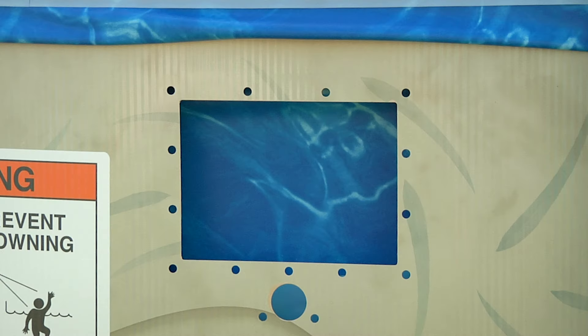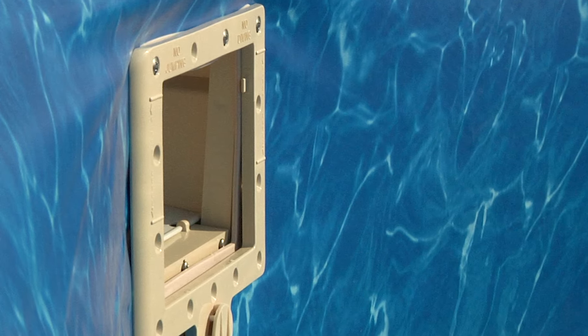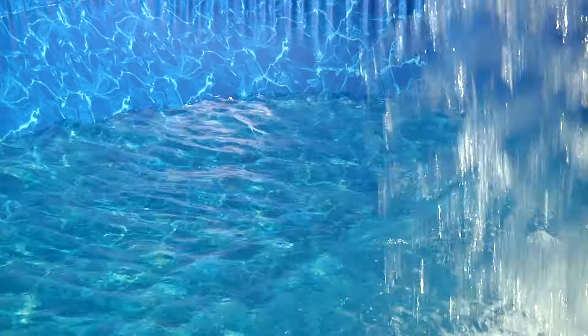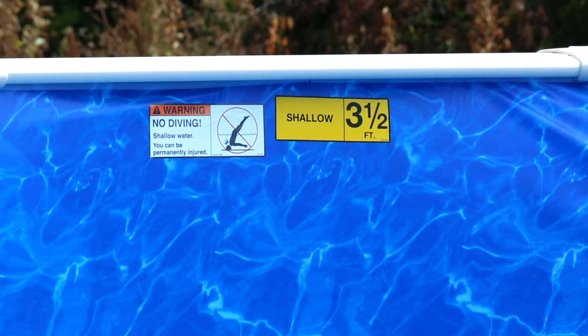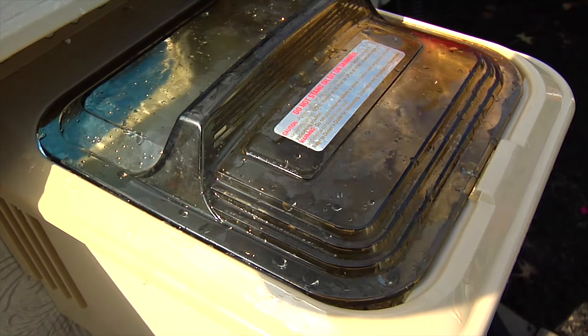With the pool completely assembled, locate the skimmer opening in the pool wall and install your skimmer using the installation instructions found in the skimmer carton. The skimmer openings in the pool wall have been specifically designed to fit an HII skimmer. Install the pump and filter using instructions found in their individual cartons. Finish filling the pool to the correct levels indicated on your skimmer's faceplate. Now that you have installed your new pool, HII would like you to know that we're very concerned about your safety. We have provided safety literature with your new pool — please take the time to learn, understand, and follow all safety rules and regulations. Safety stickers, signs, and decals are provided and it's mandatory that you place them in the appropriate locations around your pool. Enjoy your pool for years to come — it's got to be an HII pool.